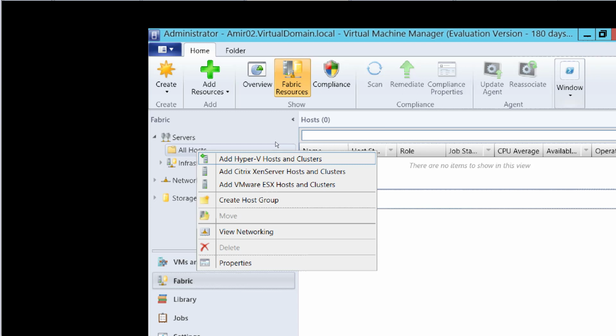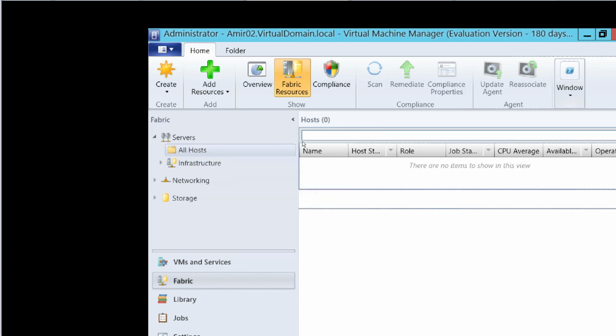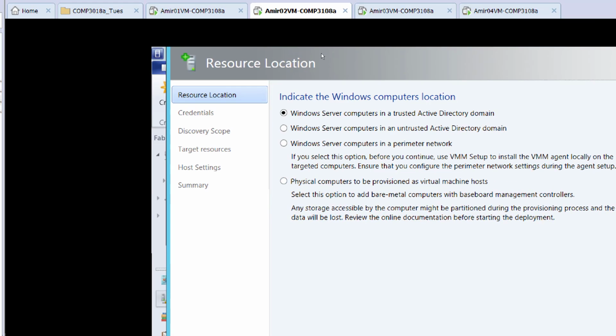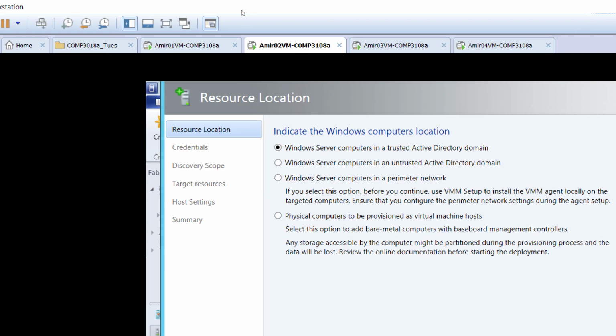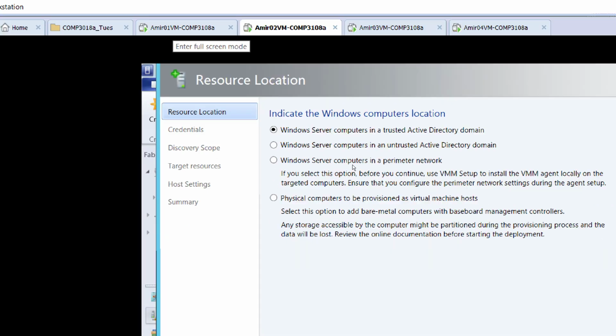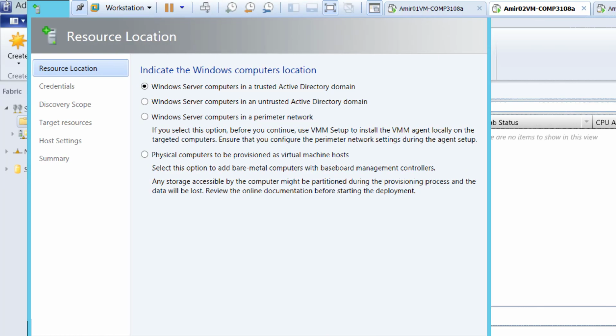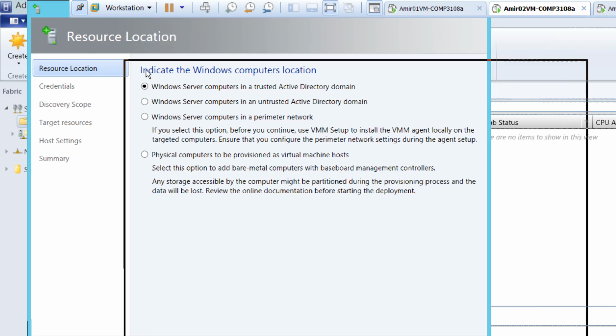So okay, here Add Hyper-V Hosts and Clusters. Let's just go for that, the first option. And okay, maybe it's too late now, so click that. So once you click that, I'll just make it bigger screen and drag it a little down here. See this?